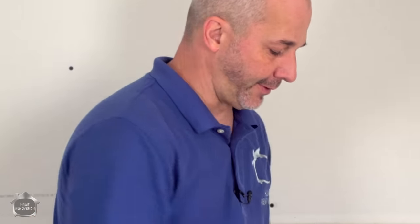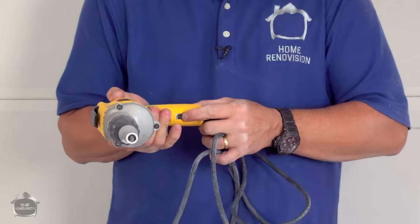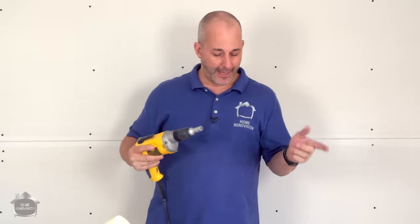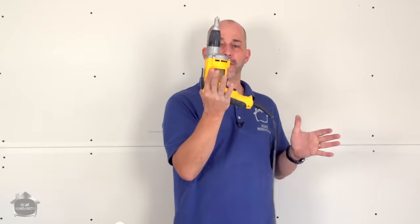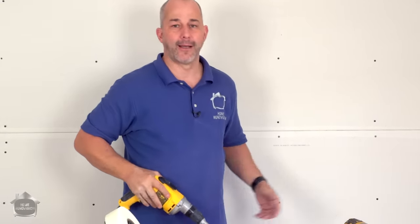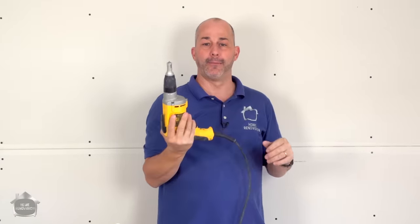The other thing that this drill does is it has a little switch down here. So you pull the trigger, you flick the switch on, and it stays on. And the motor runs continually, and you put a screw on, and until you put pressure on that, it doesn't turn, right? So it's really quick. You have it on, it's pistol grip, so you're always pushing straight up. You use your last two fingers here as the trigger, and you just set that up, and you can just throw a screw on, and just go all day long with this bad boy. It speeds up the drywall installation process by about 3 times as much when it comes to setting the screws.